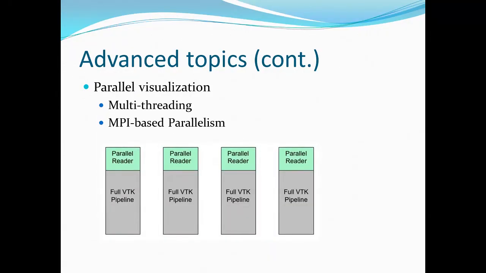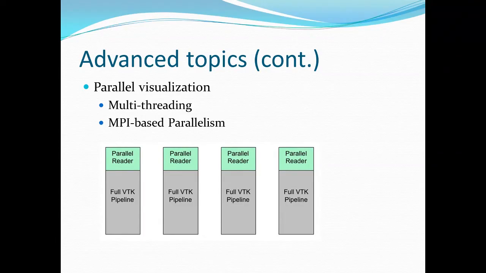And finally is the parallelism of VTK. You can run VTK on a cluster architecture using MPI-based parallelism, or you can use multi-threading, which is already built into VTK. You don't need to explicitly invoke it. Most of the filters already automatically use these features if you run VTK on a computer with multiple cores.